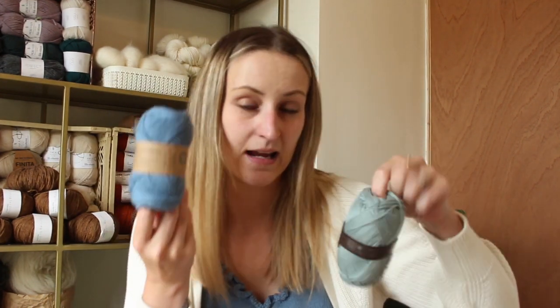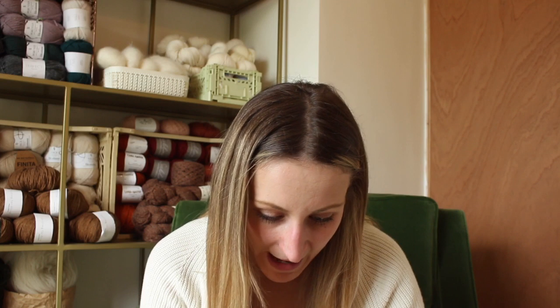Compared to the Soft Strenna Grenna, this is definitely drier. This is organic, this is not. And this one is definitely smoother to the touch, but this one is still super soft. It doesn't have the dryness of some cottons. And for the price, I was really impressed with this. This one is definitely a little bit softer. It is called Summerlite DK, and I would definitely say it is a light DK. It's put on at, I think, 22 stitches, which I would say is a light DK. I think the general DK is 20 stitches, but a light DK is 22.